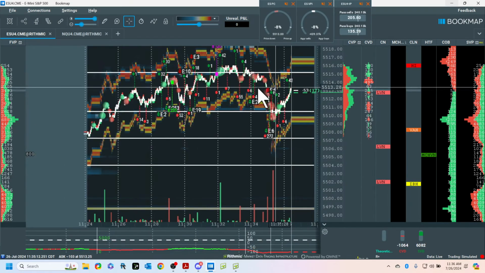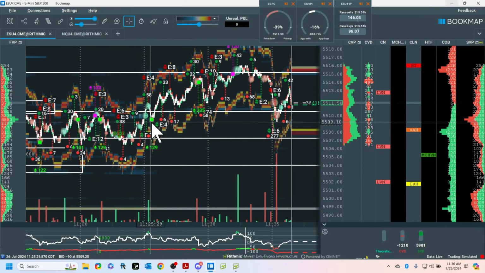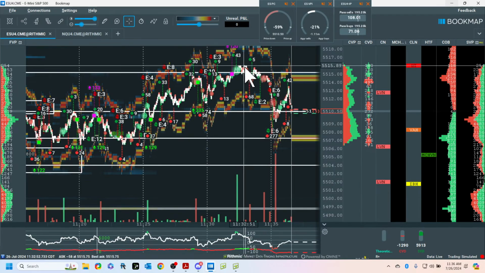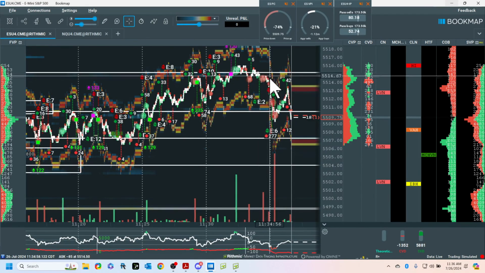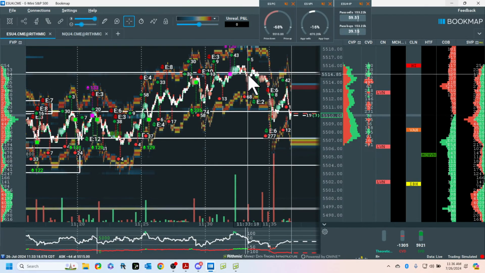So let's come back. What do we know? Buyers were active here. Sellers were active there. You see it? Buyers were absorbed here. This is a microstructure. This can be a short, but you're trading in a very tight rotation. It's just how you want to trade.